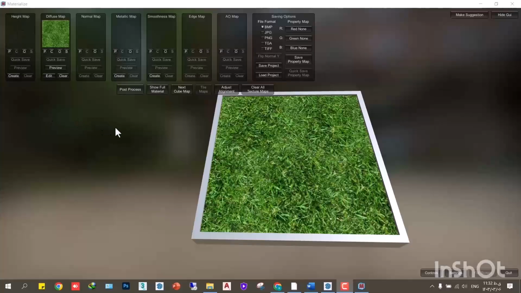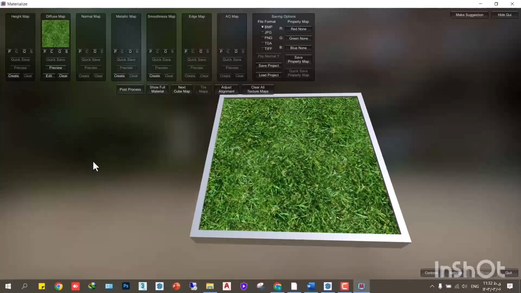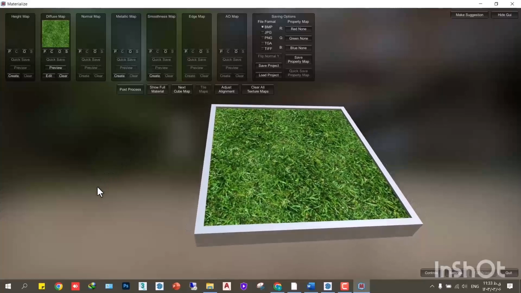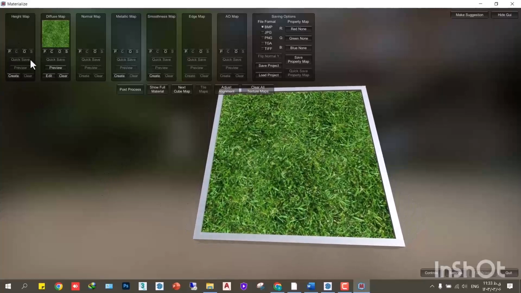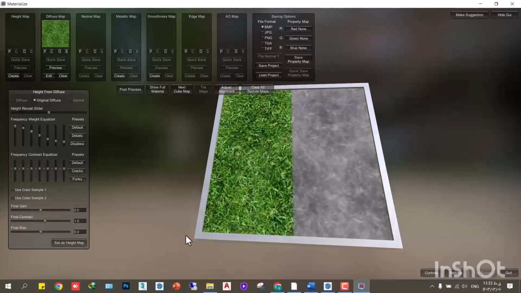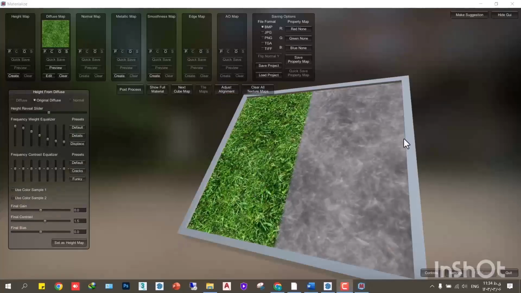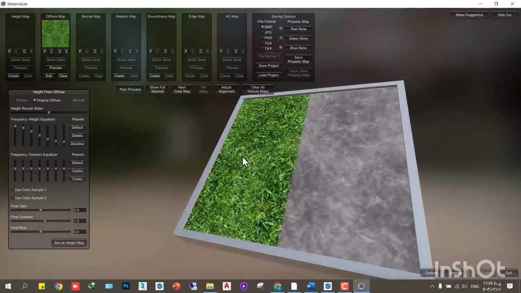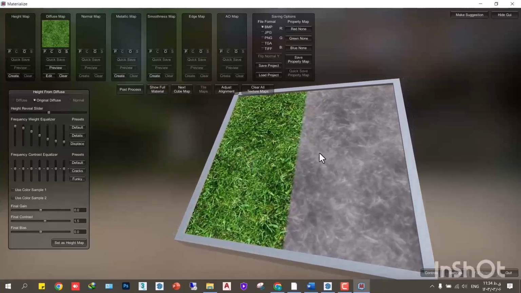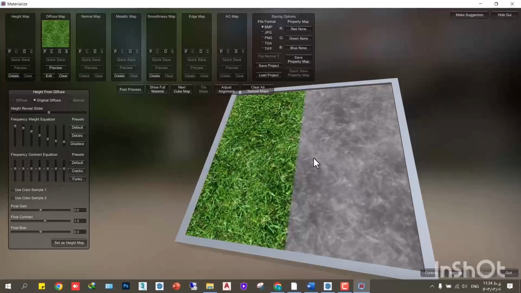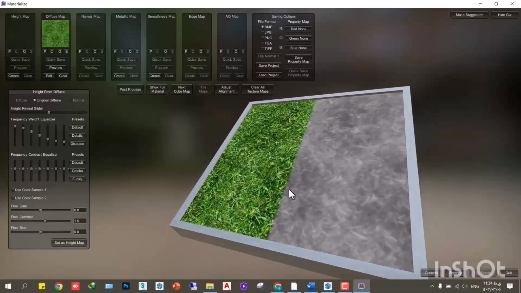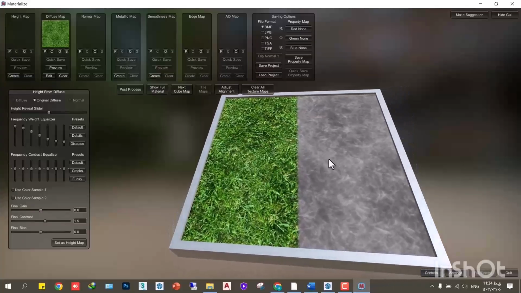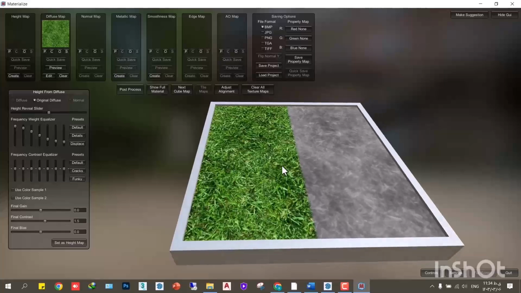Okay, after that, the height map, which is the displacement map, with which you can consider a thickness for your texture. When you click on create, this will be the map which the software prepared for you. There are some dark and light parts here. When it's darker, it will be deeper, and when a part is more white and lighter, this part of your texture has more height. And in this way, the bumps will be created.